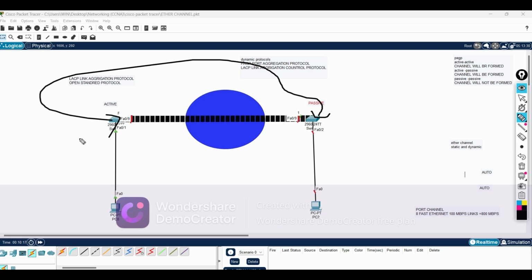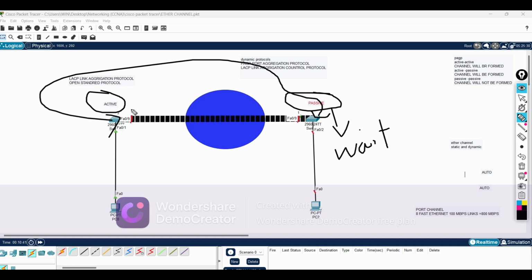The mode will be active. If the mode is passive, it will only wait for a request. So in the compatibility, passive will wait for the request.